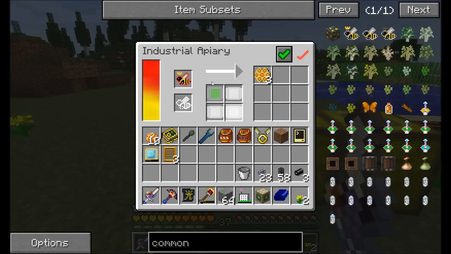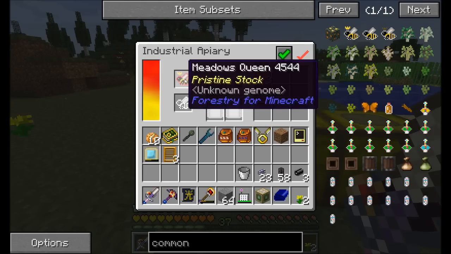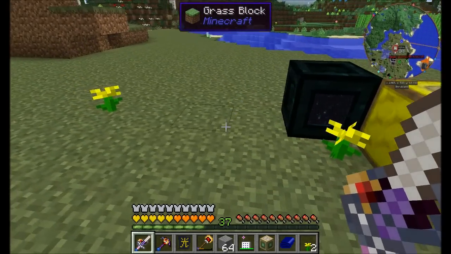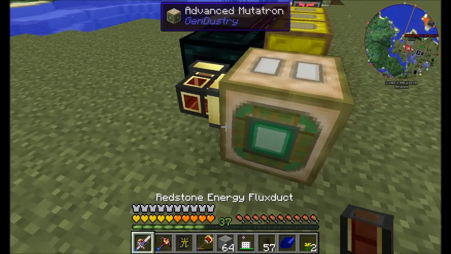What you're going to need to do is just put the meadows queen, or princess, I mean, and the forest drone, or something like that. Combine them together, and then eventually this bee is going to die off. We'll see it when the bee gets to 100% working state. But we're not going to worry about that. We are instead going to automate this in a slightly interesting way using the Mutatron.